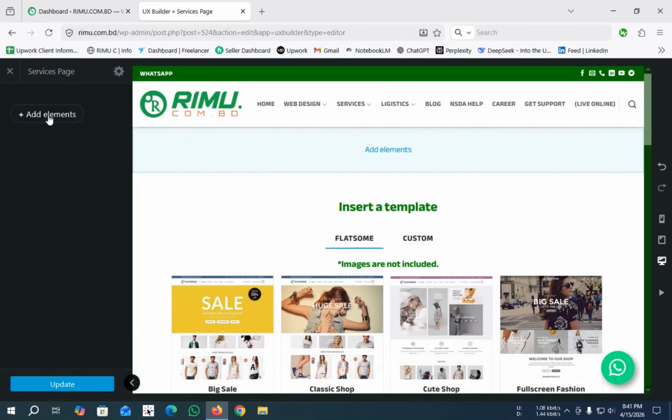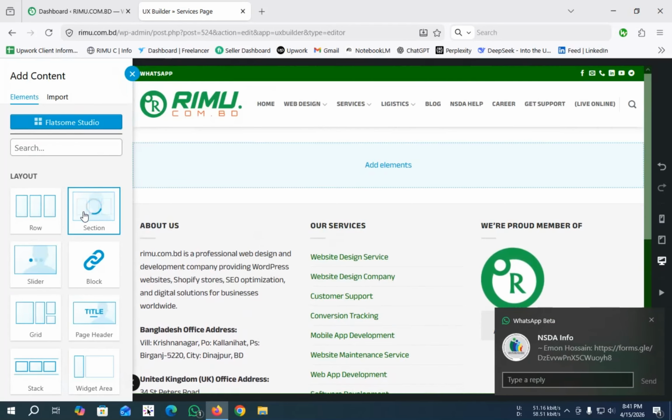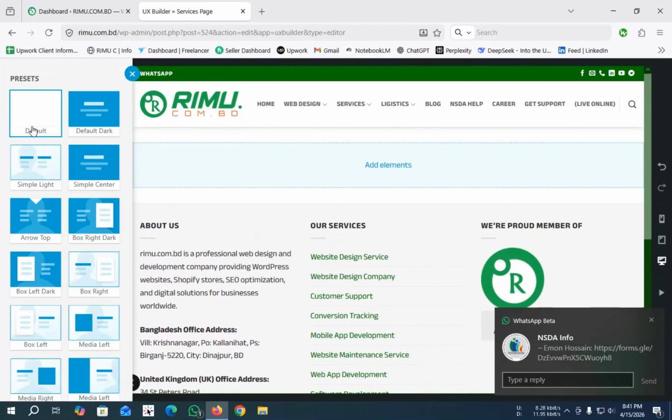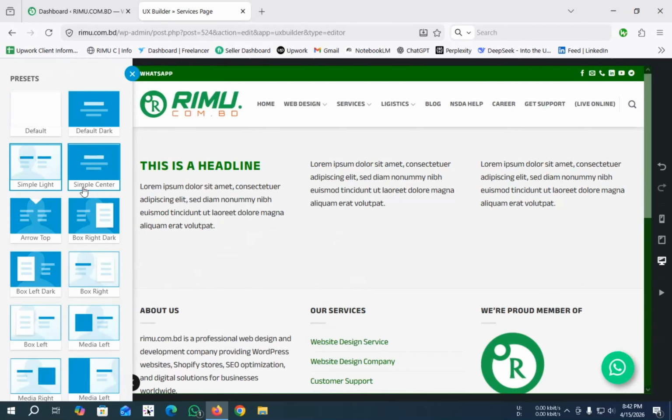So let's start with custom templates. Here I'm choosing a section. In the sections you see the default section like this, nothing, and the default dark section, where you will see the dark background, and simple light, where you see nothing, because here we can add backgrounds and 2 columns.